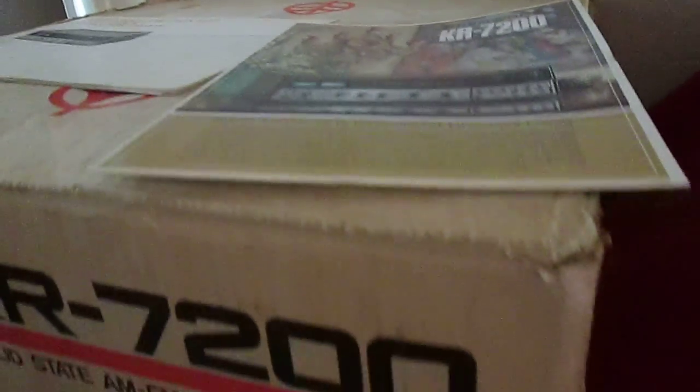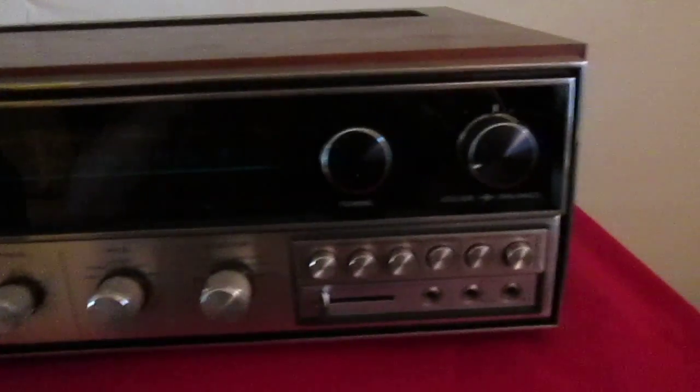High filter, loudness, FM multipath. These are your tape monitors. This is microphone, volume control, the input selector.